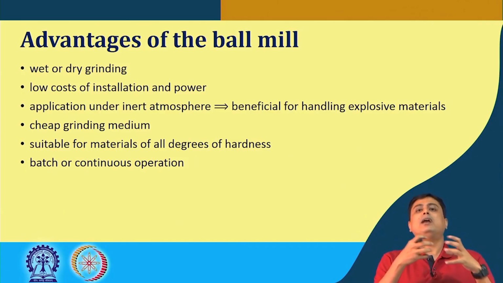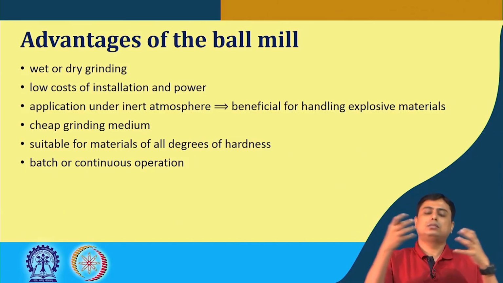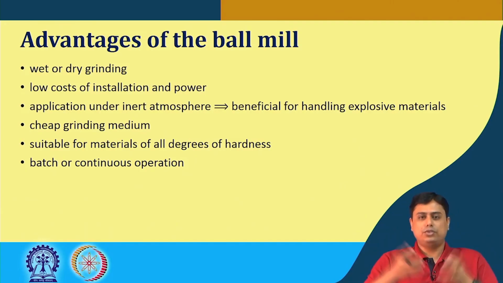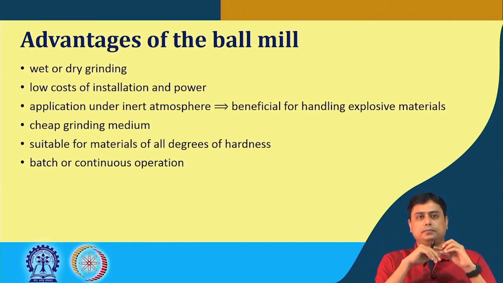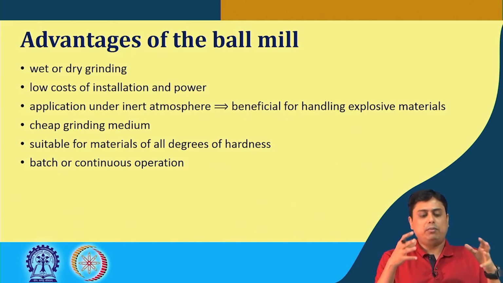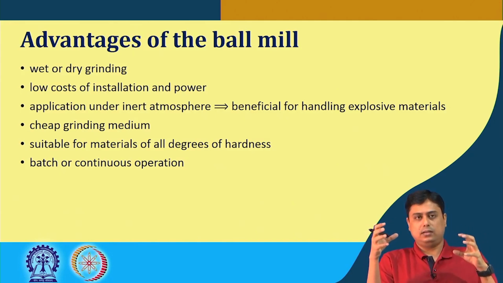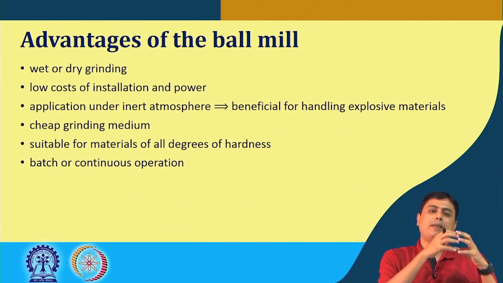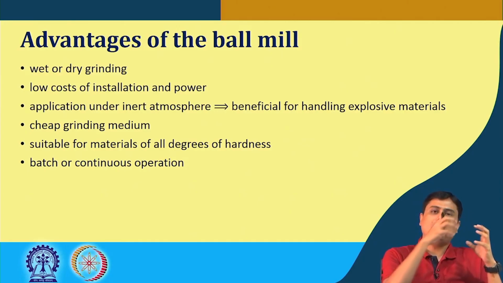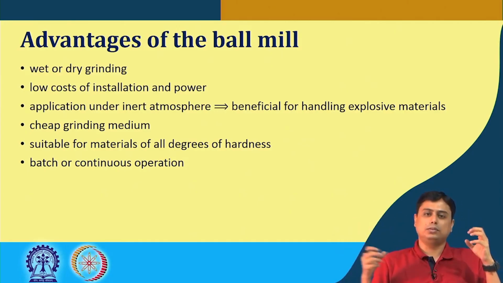The grinding medium is cheaper. The balls can be constructed of cheaper materials, but they should be strong enough to withstand the wear and tear. It is suitable for materials of all degrees of hardness. That is why one of the parameters is there: there are different sizes of the balls.